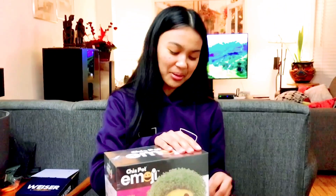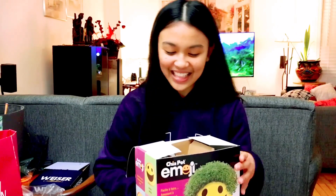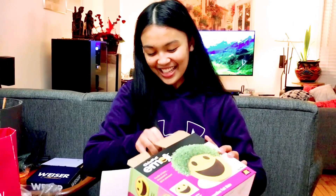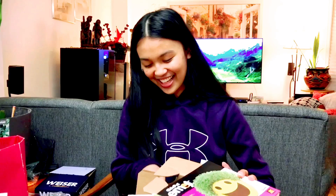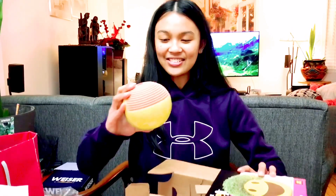So when I went, I kept getting confused on where it was supposed to be, but it wasn't right in front of me the entire time. Let's hope that it's still intact. Inside is... the box is quite big. Okay, we're getting there. So it's actually pretty heavy. I think it's ceramic. On the top there's a bit of terracotta — I don't know how to describe this, but it's textured, so that the chia seeds can attach to it well.